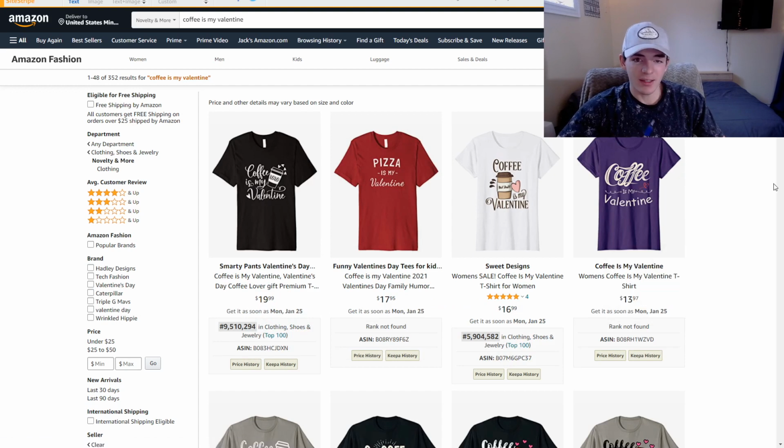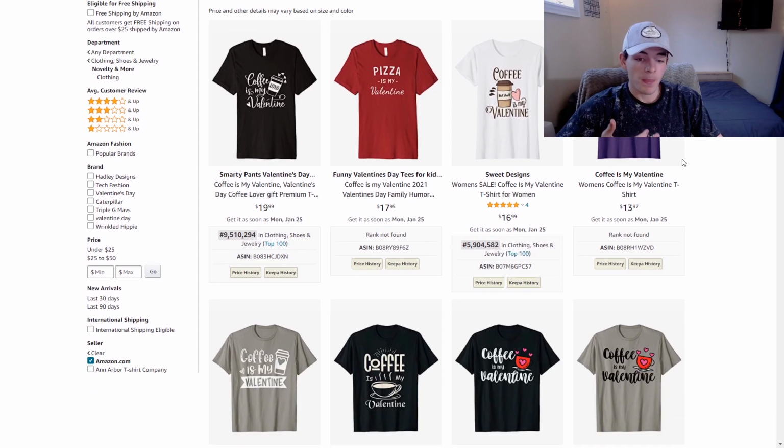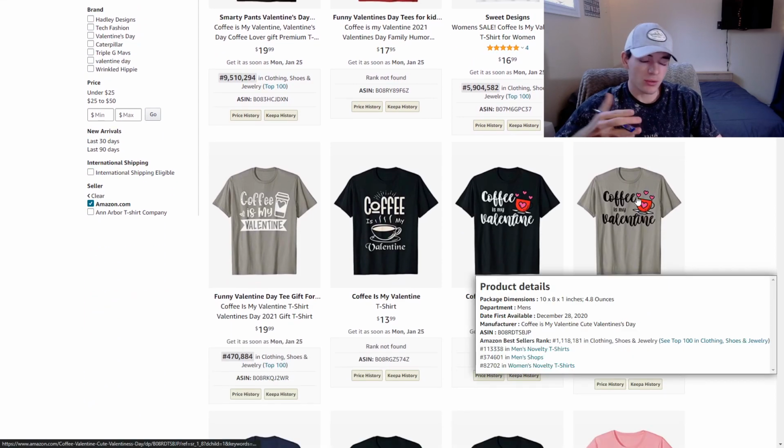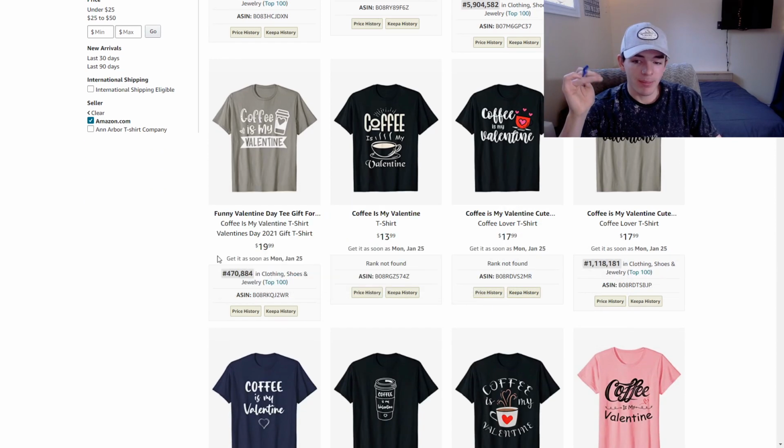Because if a shirt's not selling, even if your niche is so low competition, there's no competition, if no one's buying it, if no one's interested in that, if there's no customer base, then there's not really a point of entering that niche. So find a niche, make sure it's low enough competition, and then this is a great way, bestseller rating, at least on Amazon, to see if people are buying it. Because if it has a low bestseller rating or any bestseller rating, it means it has made a sale in the past at some point. So that is a good indication that people actually want it.